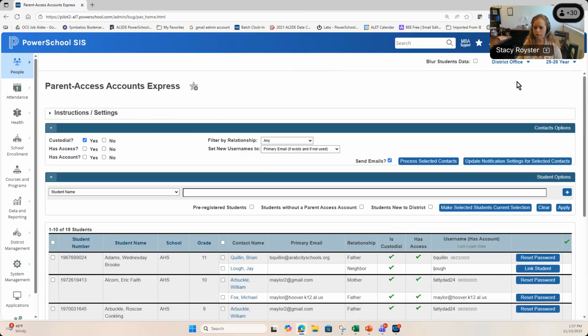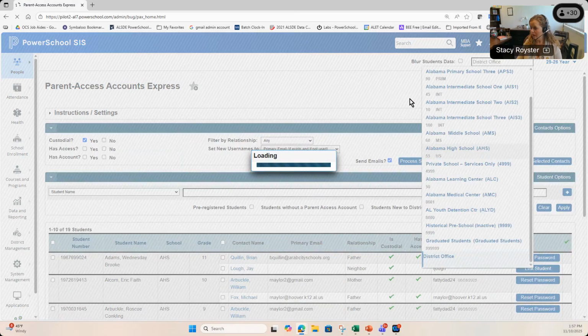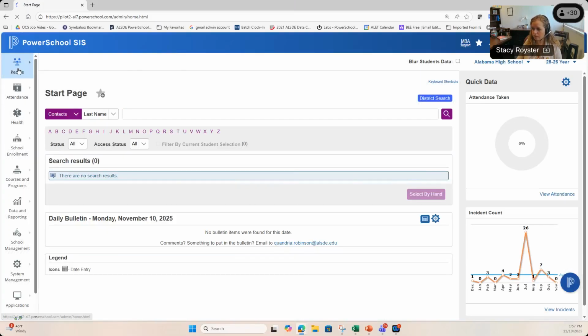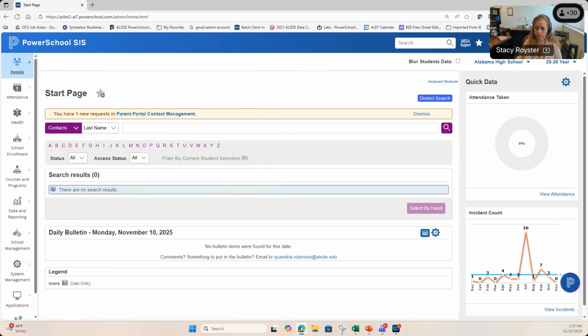Can this be done at school level? That's a good question, Dorothy, because like I said, I've not used this one very much. I really need to dive into it and learn this plugin, but I know a lot of districts are using it heavily. Let me see if it's over there. No, it is not. It looks like that is a district level only thing. Which I can see would make sense because you might be using it across multiple students in the district. So if you have a central PowerSchool person, then that would be something you'd want to look at.